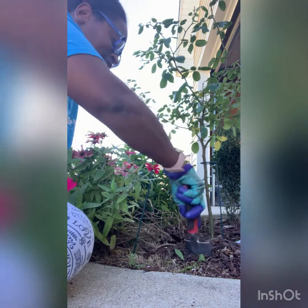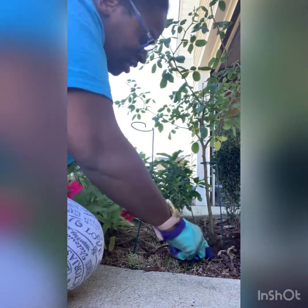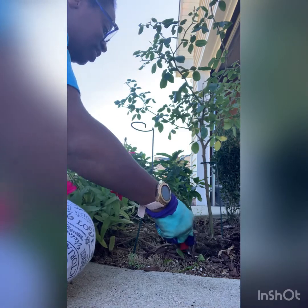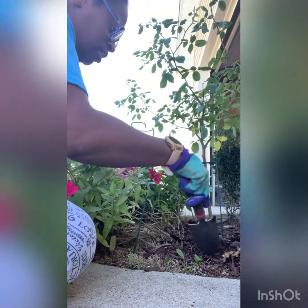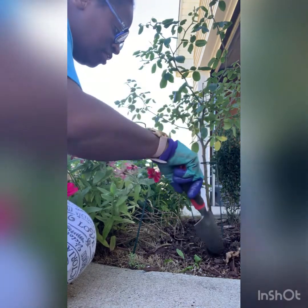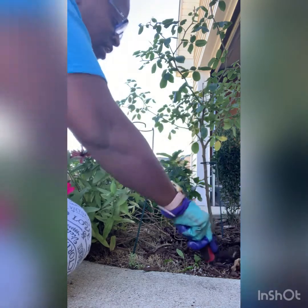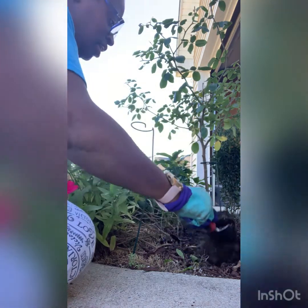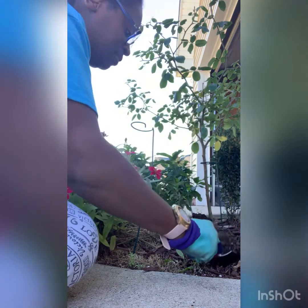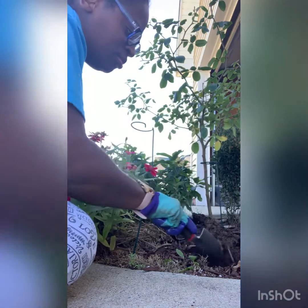Okay, so now I'm in the spot where I want to plant it and I'm sitting down now. So I'm just gonna dig this out, dig me a little hole. I always get nervous when I do this — I don't want to mess up any of my other plants. I see some mulch down here.